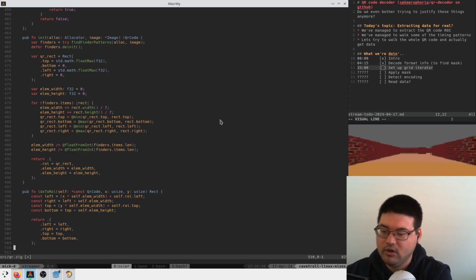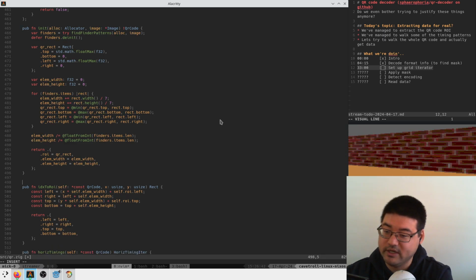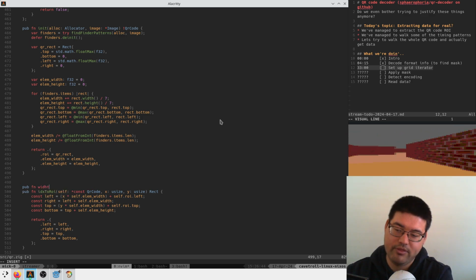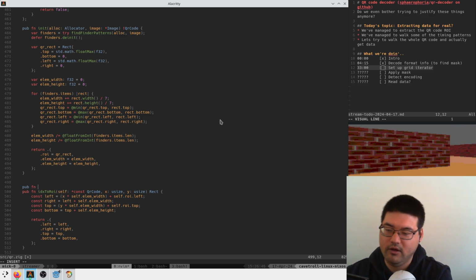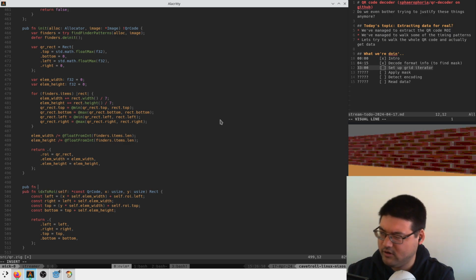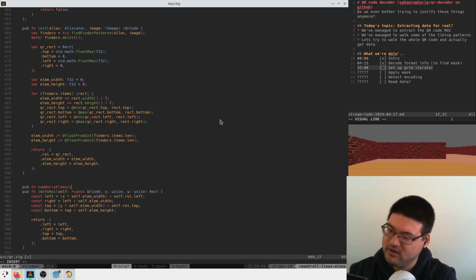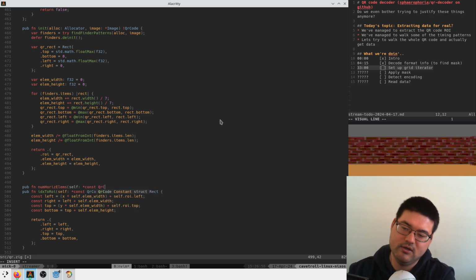Okay. And then let's get another thing that's like pub function width, num horiz elems, I guess, is a word we could use for this.